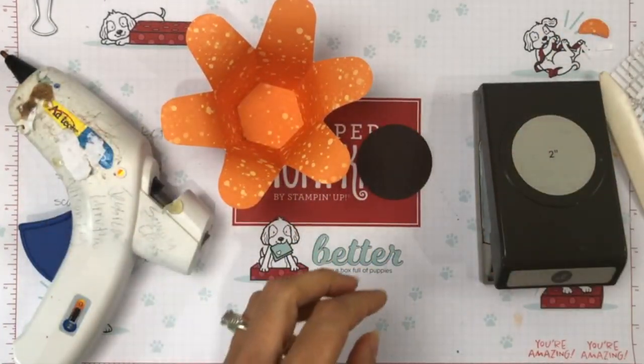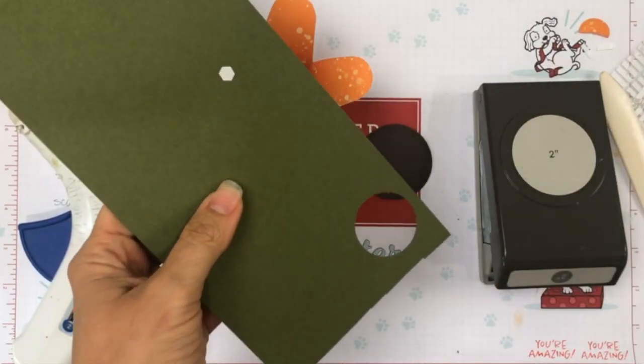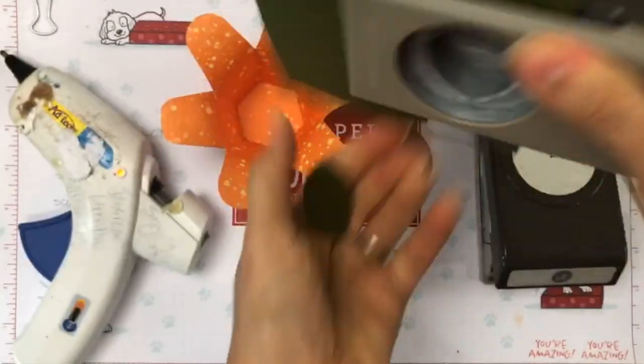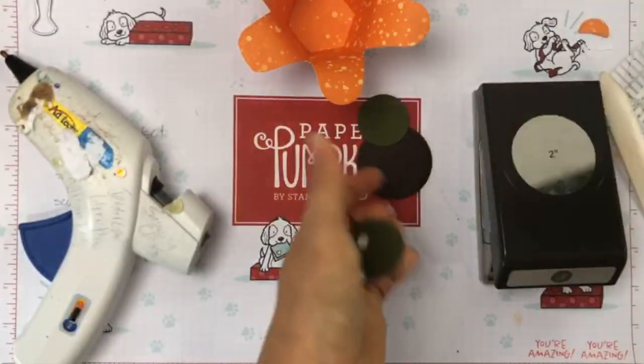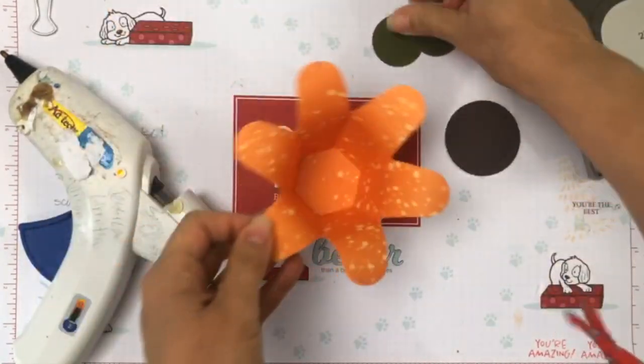But before I do that, I also brought some cardstock. It can actually be any color. In this case, I took Mossy Meadow, and I punched 2 of this at 1 3/8. Oh look, I have a little dimensional thingy in there. I need 2 of these, because I want to put one at the bottom.